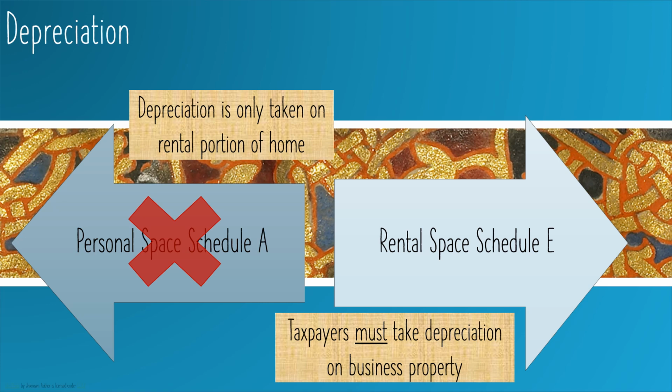And then, of course, depreciation is not deductible as a personal expense at all. So this is another one where if somebody is allocating a portion of the home or a portion of the time to the rental space, then you'll see the part that's associated with that rental on the Schedule E, and you won't see any personal expense associated with depreciation.